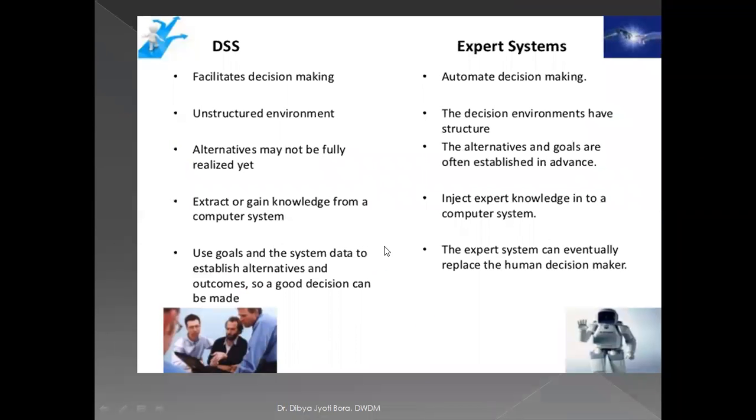So you already got that although DSS and expert system are related to data analysis, they differ from each other. And we have focused on the decision making process with both. But in case of DSS, you have seen that it is facilitating the process, but expert system is automating the process. Okay.